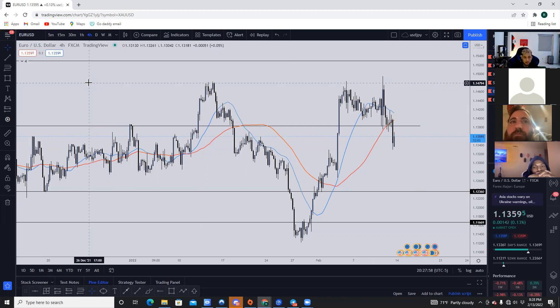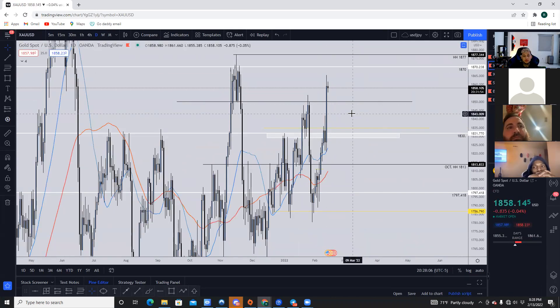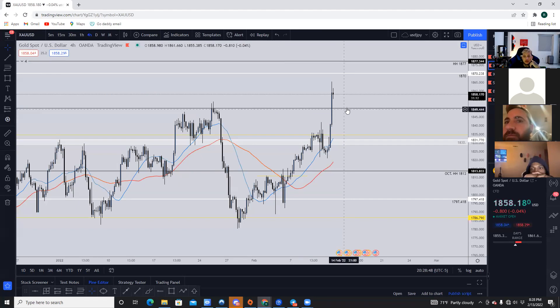Back on gold — I have the 1850 zone marked off on my chart. This is where we can expect a pullback to continue buying gold. But what if price breaks the 1850 zone — can we still buy? If gold breaks under 1850, I wouldn't look to buy it unless it rejects 1830. If price breaks a certain resistance zone but we're still in a bullish trend and bullish market structure, we can still look to buy, but somewhere else — like another zone.